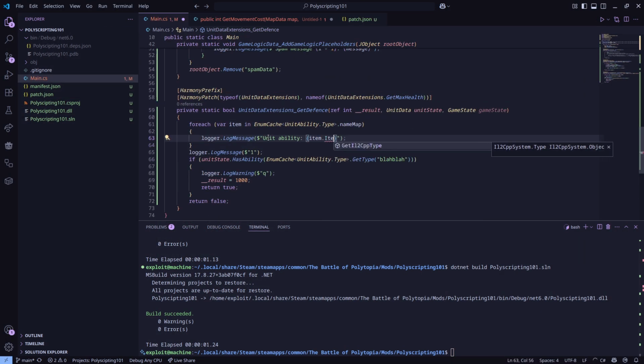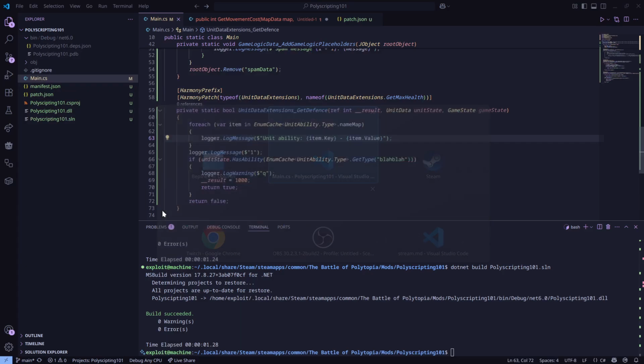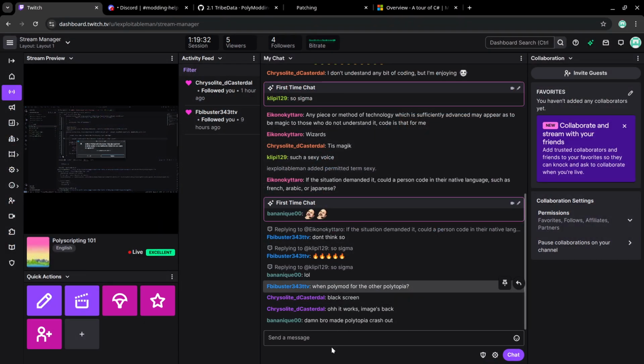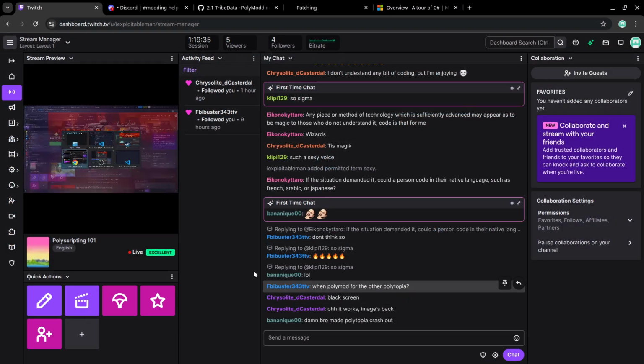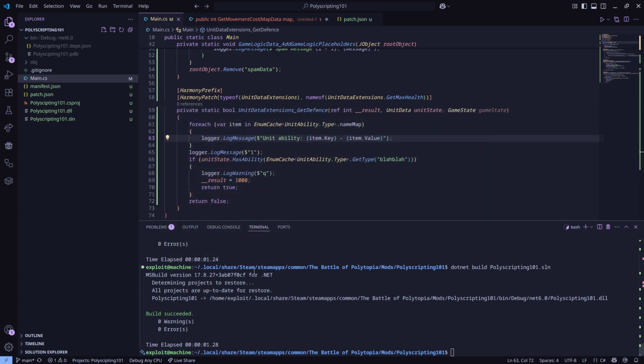Sorry. So if someone is here and knows why it is not working, because I thought it is working like that. Unit state has ability and enum cache and get type, because why not?